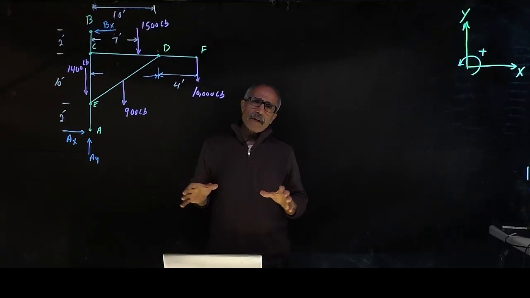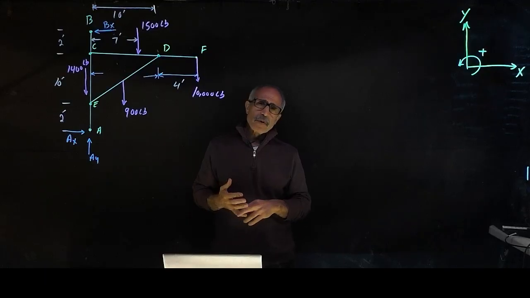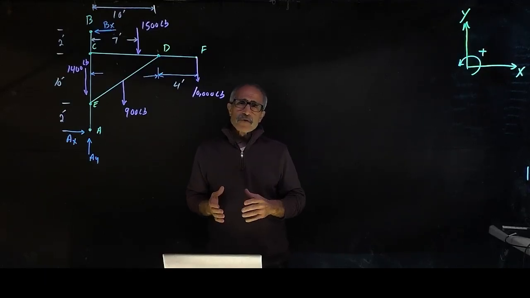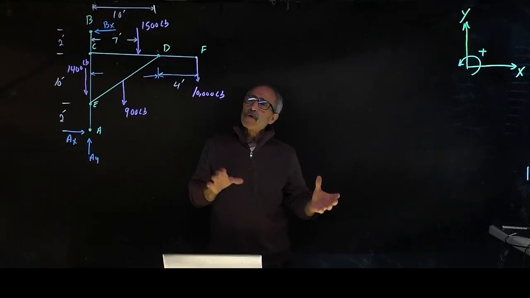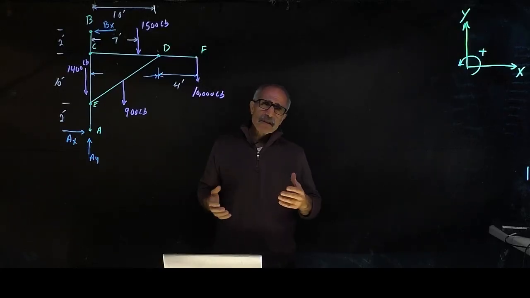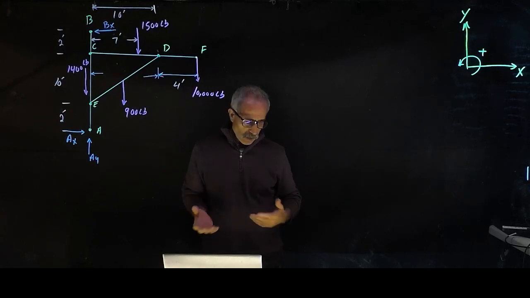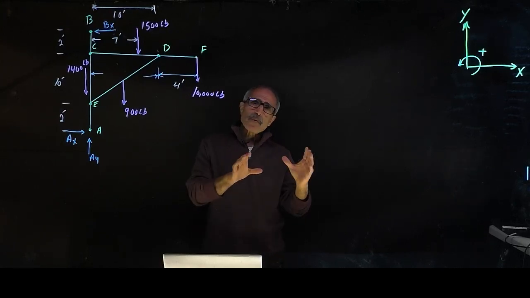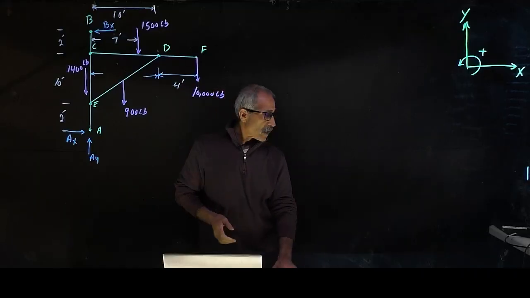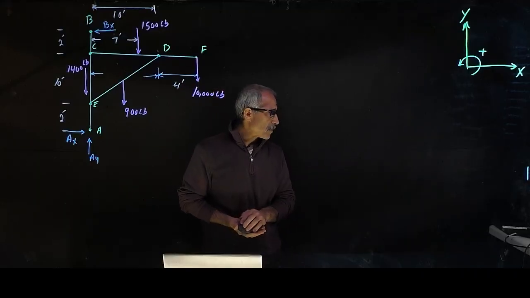In this lecture we're going to talk about analyzing frames. We just learned how to do truss analysis using the method of joints and the method of sections. Now we're going to move over to frames and how we're going to analyze them. It's a really similar method to what we've been using, so just look at the example. As we go through it, we'll explain all the different steps involved in solving it. Let me bring the example up here.